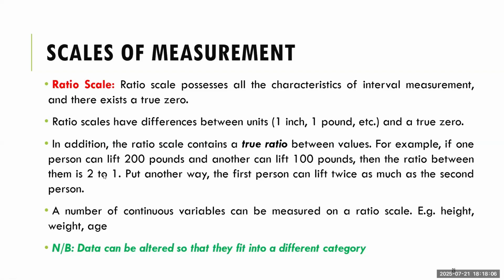But if you do not want to use those numbers like that, you want to categorize them, right? You can categorize them as maybe all those less than 60 kg, low weight, 60 to 70 kg, normal weight, and those greater than 70 kg, overweight, for example. You have now categorized that ratio scale variable into a categorical variable.